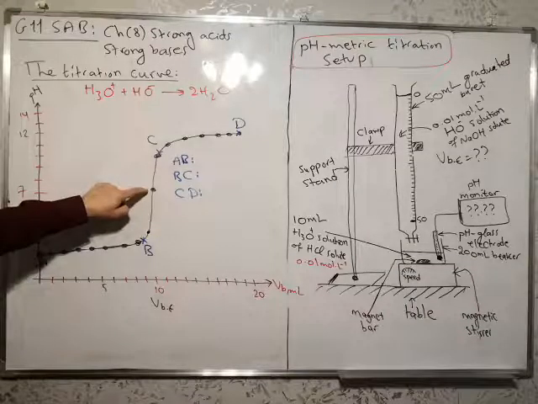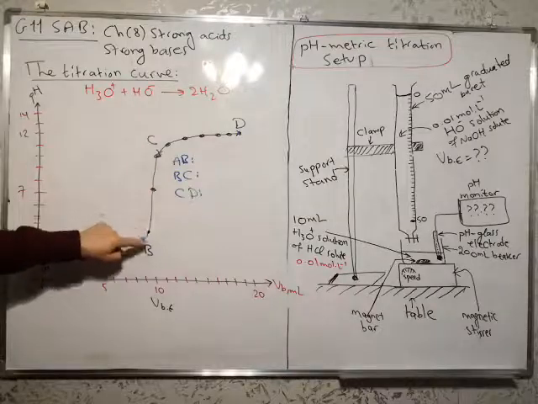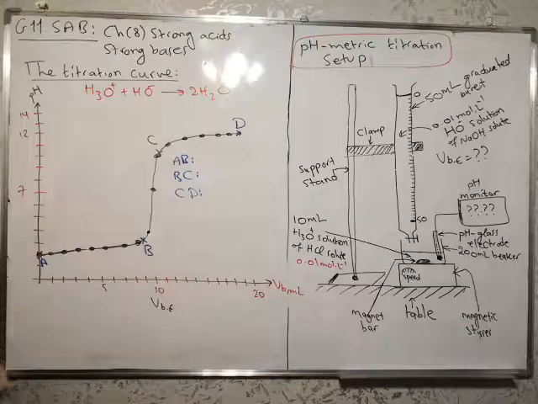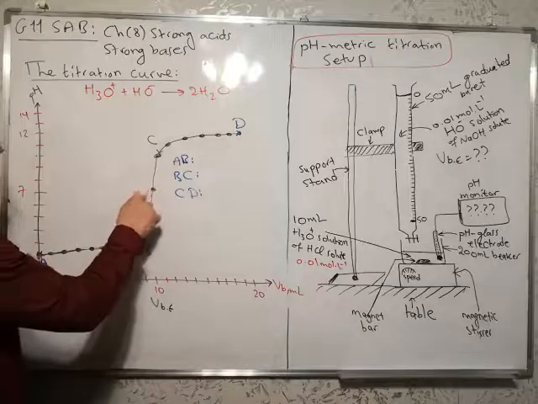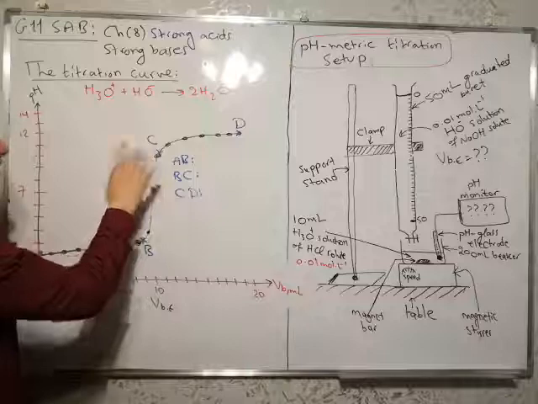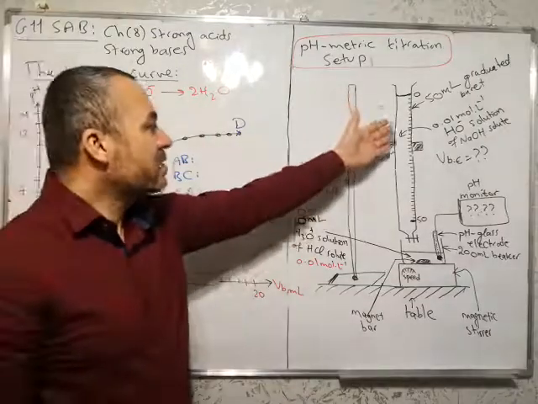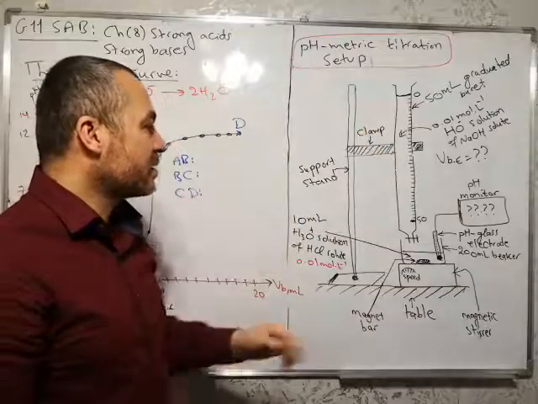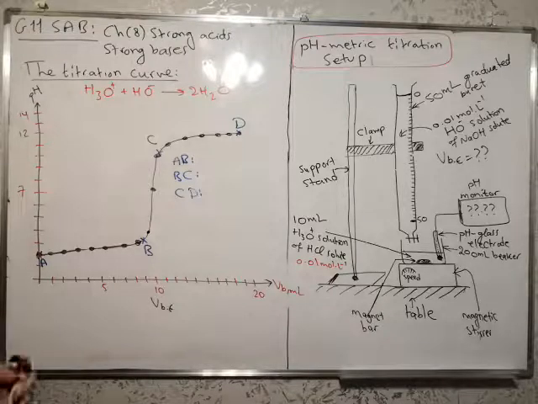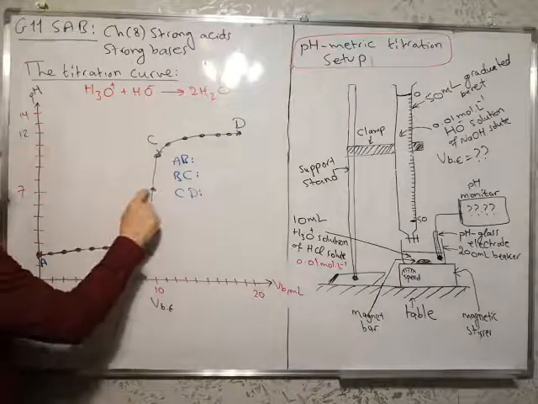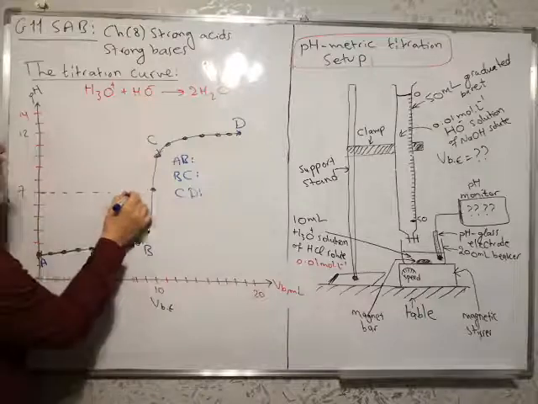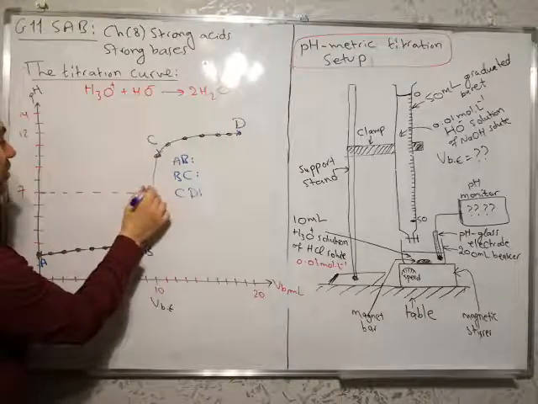When we reach the equivalence point, we can observe a sharp increase in the curve, or a sudden jump. When one extra drop of the base is added after the equivalence point, the added base from the burette becomes the excess reactant, while the acid in the beaker becomes the limiting reactant. As we said before, at this point, the pH is 7. This is the pH of neutrality of this solution. Okay?